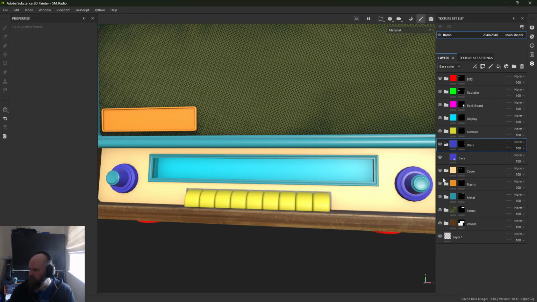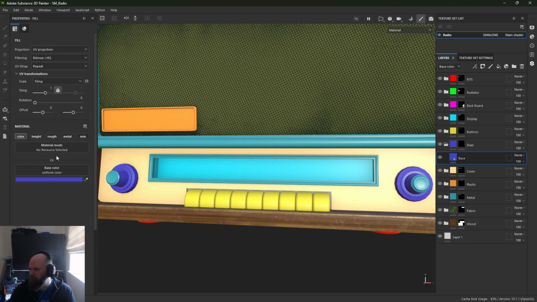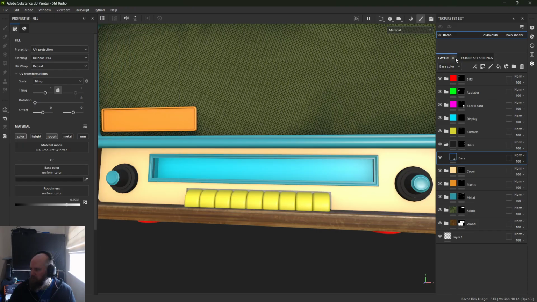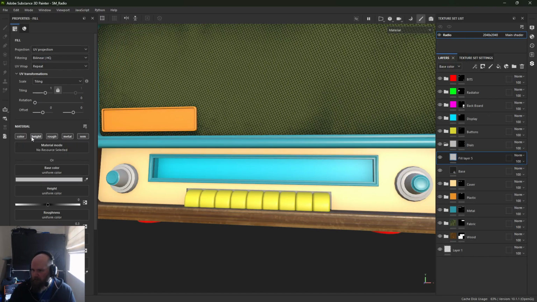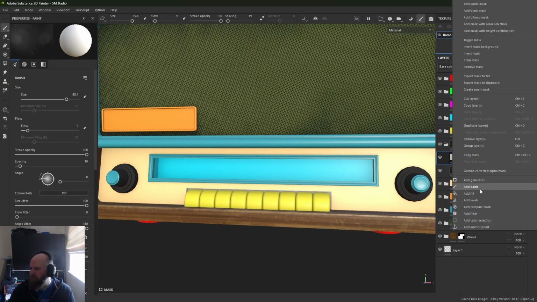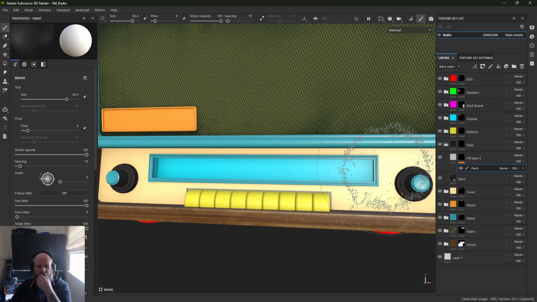There we go. I'm going to set these. I'm going to make these black, not jet black, but fairly black. I'm going to give it a base roughness of something quite rough. Now for these dial numbers, I'm going to have these be white. So I'm going to make a new layer, keep it white. I want a bit of rough height, and I want some roughness. I'm going to make these quite shiny, and quite deep. But of course, black mask. And then of course, paint, because we're doing a projection this time. So instead of using a fill, I want to use a paint because I want to project these on.